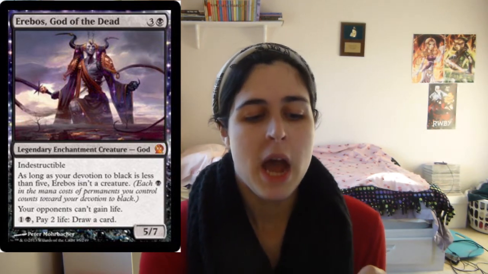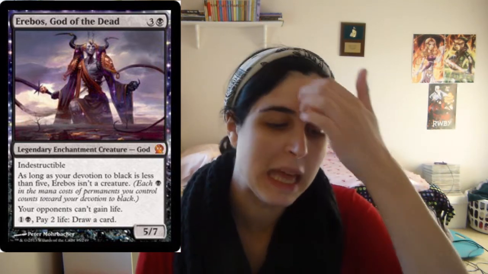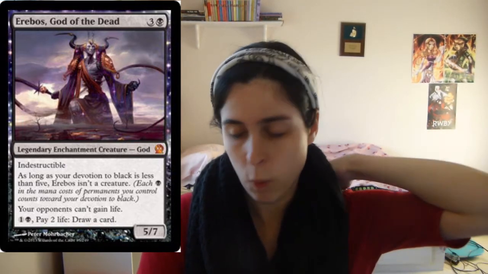Erebos is great. I love that you don't have to tap him. You know what's funny I've been realizing with the gods recently, guys? I actually really like sometimes how they're not creatures, and I know that sounds totally bizarre and weird, but a lot of times I'm like, damn, they don't die to removal spells that kill creatures. Like I was playing Ladies, and what's really sweet about Ladies, I have a couple of gods, like Karametra in there, I have Athara, who I love, and I run a couple of other gods. I run the new god, the white one.